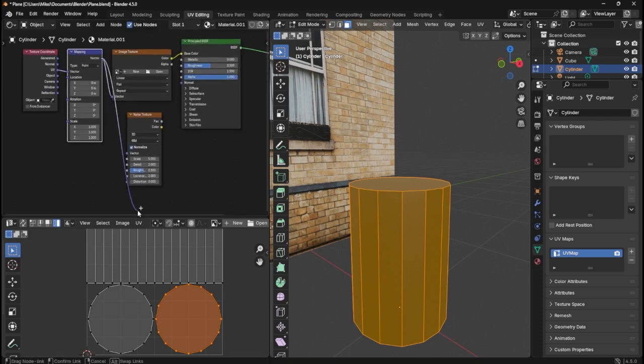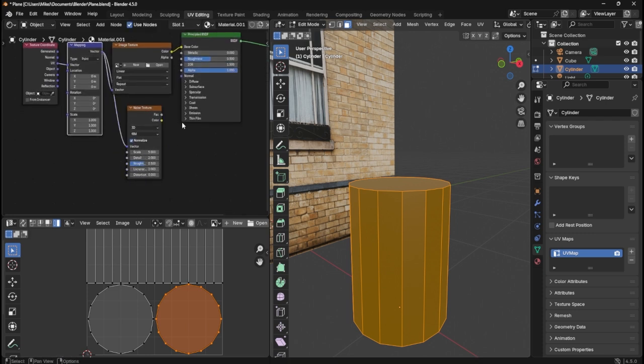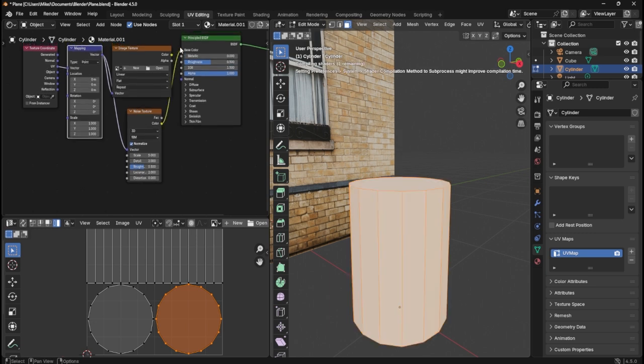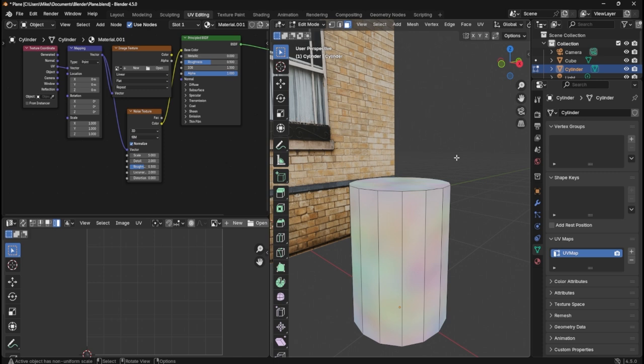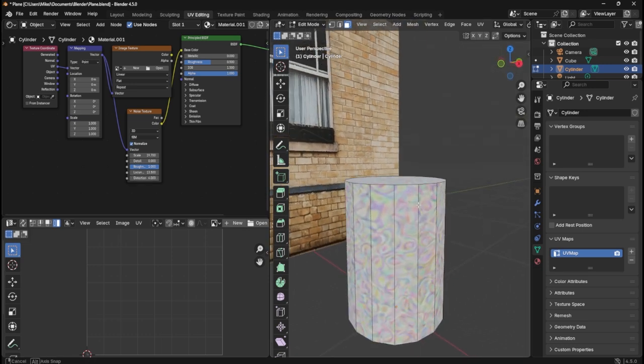So we'll put the vector in there, and then the color goes into there. Whoa, that's a bit trippy.